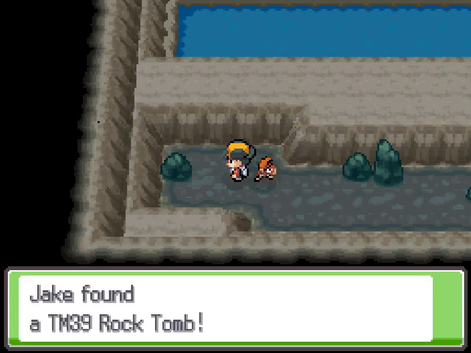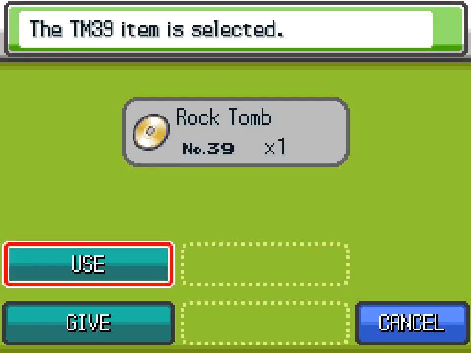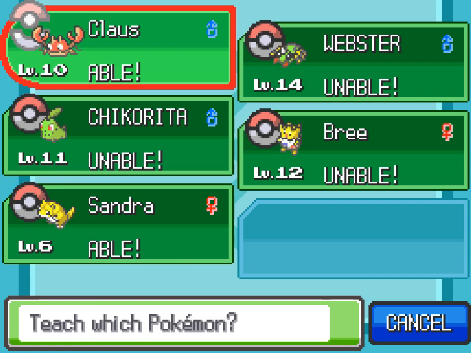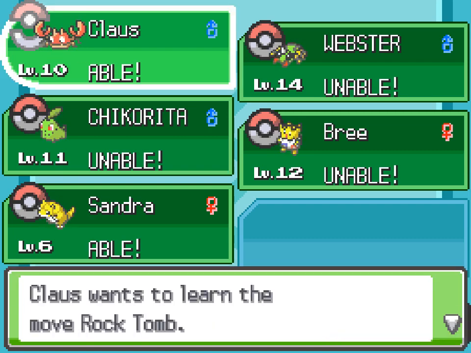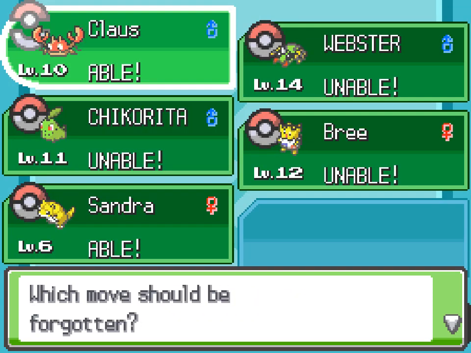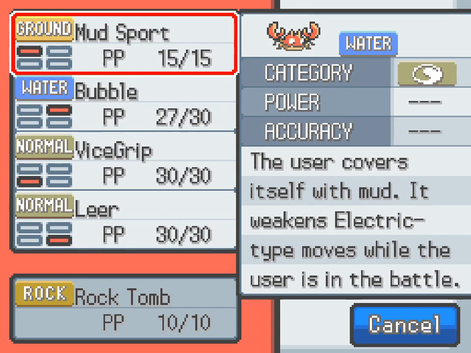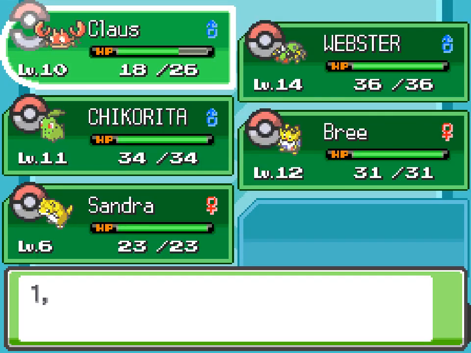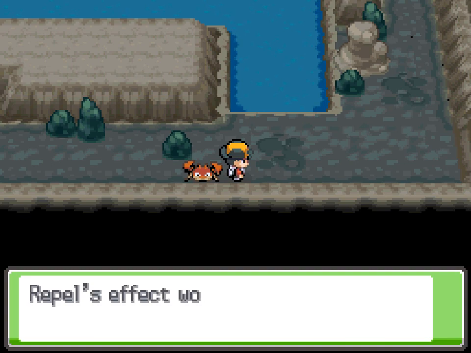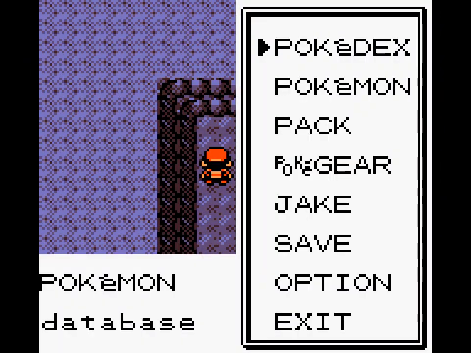Anyway, TM39 Rock Tomb. This is actually going to be a great benefit. I don't have any rock types on my team, but luckily enough for me, Klaus can learn it. Sandra could too, but Klaus is going to be my main physical attacker, I think. And Klaus will be very good at taking care of flying types in that regard. And now I can actually get rid of those flying types that I couldn't really deal with before. You know, Webster's not too great at that, and Bree doesn't have anything particularly good against that.